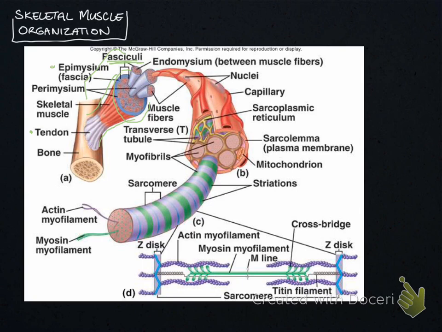The first one covering the muscle organ, which is a continuation of the tendon, is called the epimysium. And then the one surrounding the bundles of fascicles here, that would be the perimysium. And now if we take these bundles of fascicles out here and pull an individual one out right here, that's also surrounded by a connective tissue called the endomysium.